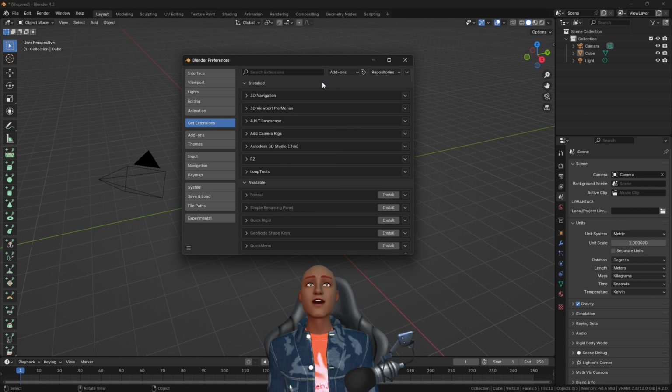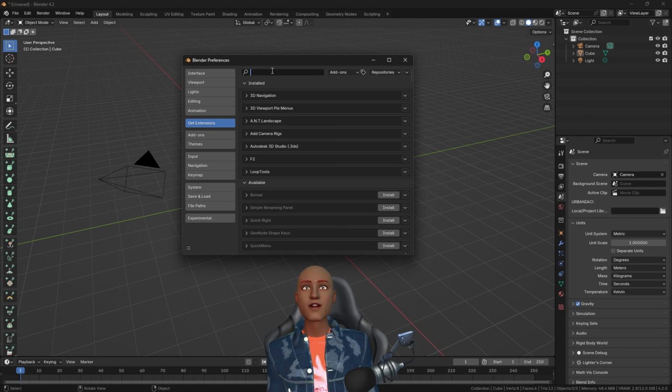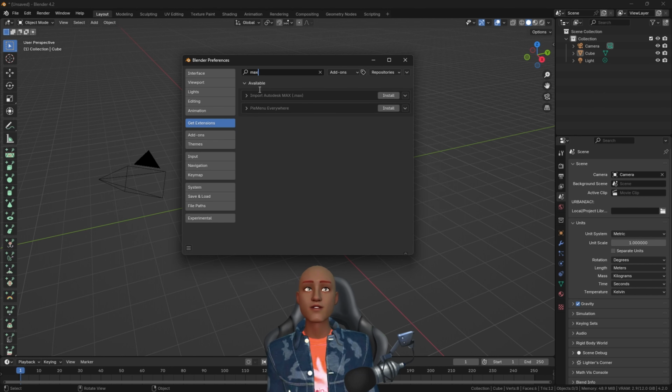Once you've done that, we can now go ahead and sort out a couple of things. I'll basically show you the ones that I'm using, and also one that I need to get to do some work with 3ds Max, for example. So I'll go ahead and search for Max. I can go and install this one from here, because now I've given it access to be able to download. So let's go ahead and install this.